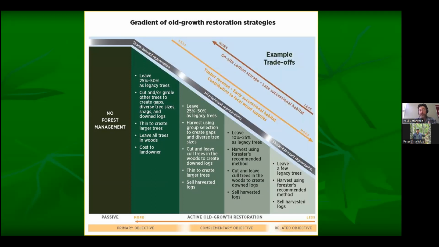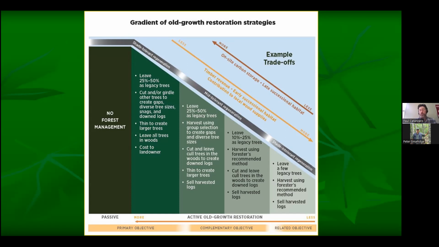And we have to consider the fact that there are some trade-offs to this gradient, right? One being the species we're regenerating, and that's becoming more and more important and more of a challenge with deer herbivory, moose herbivory, invasive plants, and so forth. Recognize that if you're on the left side of the gradient, and it's a real primary, because you're keeping more and creating smaller gaps, you're likely going to regenerate shade-tolerant species. And if you're on the right side, you have the opportunity to regenerate more shade-intolerant species. So you have to match that gradient with, importantly, your regeneration goals.